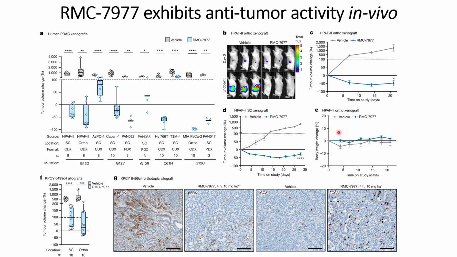and after getting the expected results, they did the experiment on the immunocompetent mice model also, and in that case also they see that there is a decrease in the tumor volume, but that decrease is not as significant as they have seen in the immunocompromised mice models. So immunocompetent mice models also have the decrease in the tumor volume that can be seen here, and this is for both subcutaneous injection and orthogonal injection.